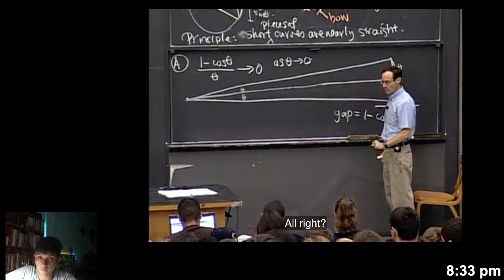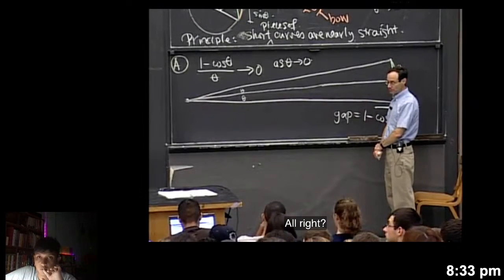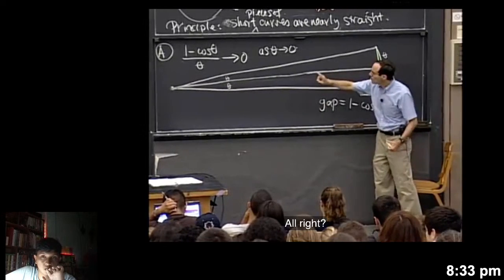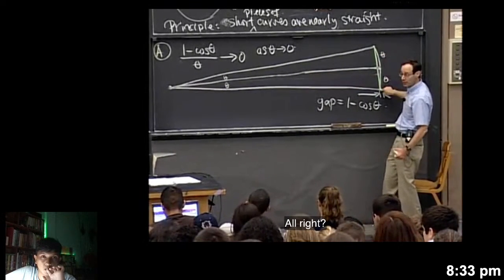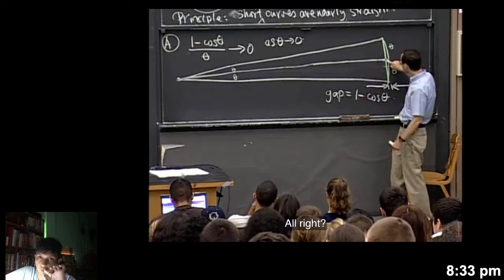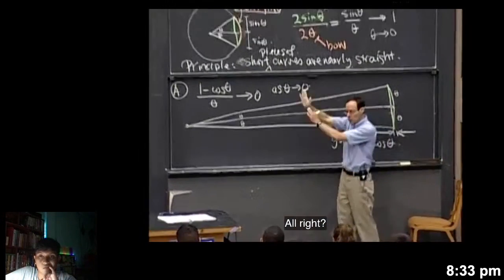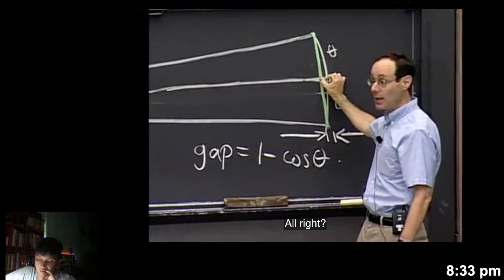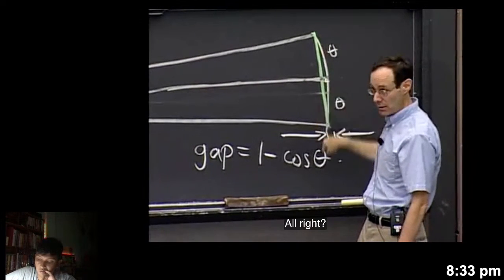My question is, that seems to prove that that limit is equal to 0 over 0. It proves more than it's equal to 0 over 0. It's the ratio of this little shortening to this longer thing. And this is getting much, much shorter than this total length. You're absolutely right that we're comparing two quantities which are going to 0, but one of them is much smaller than the other. In the other case, we compare two quantities which are both going to 0, and they both end up being about equal in length. But here, the previous one was this green line. Here it's this little tiny bit here, and it's way shorter than the 2 theta distance. All right? Or theta. Yeah, another question.